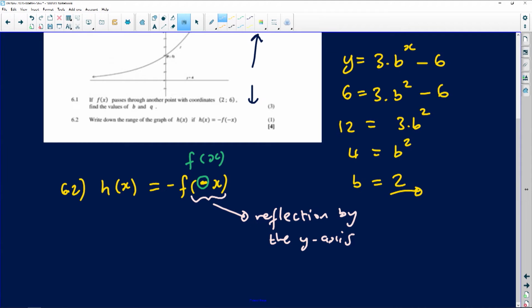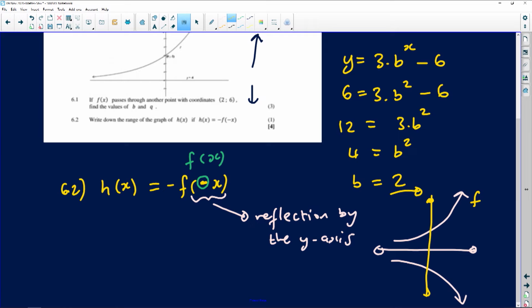What's the implication of that? It means our original graph, okay? If the y-axis is here, and the graph was maybe like this, we're now going to have it going like that. That will be reflection by the x-axis. Please keep that in mind. But if I'm reflecting by the y-axis, I'll draw it in green for the y-axis. Let's keep the Cartesian plane in yellow. So if I want to reflect that graph, which is the graph of f, let's say this is f. When I reflect it by x, it will create the current graph we are looking at the bottom now. But if I reflect it by the y-axis, it will create the green graph. So it will look something like that. Okay? Now, we are interested in the range.